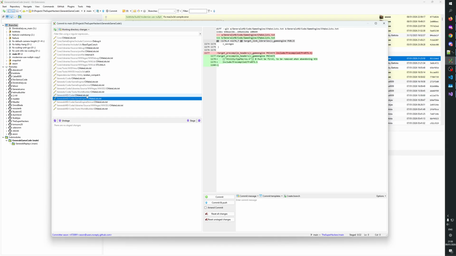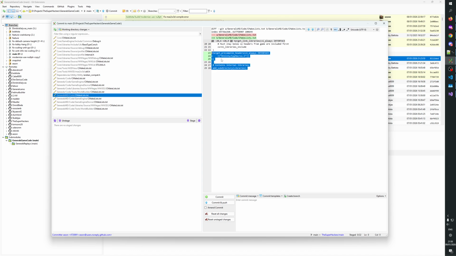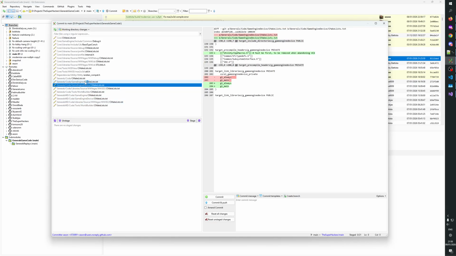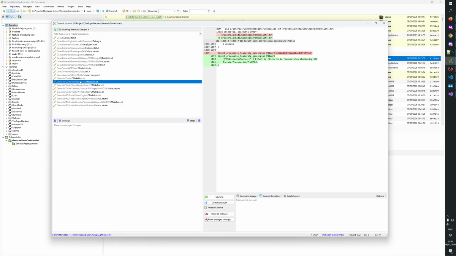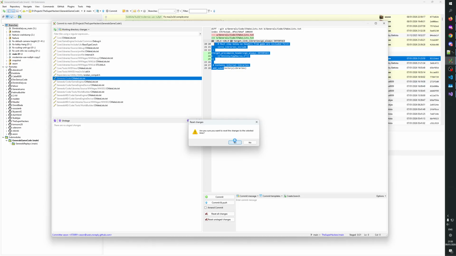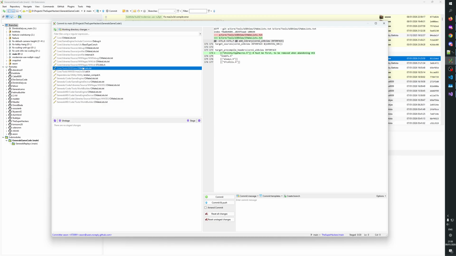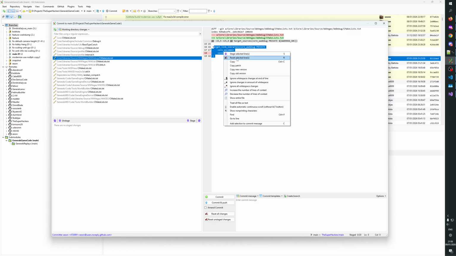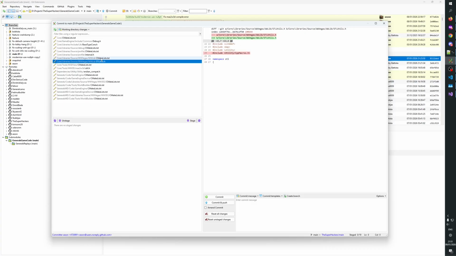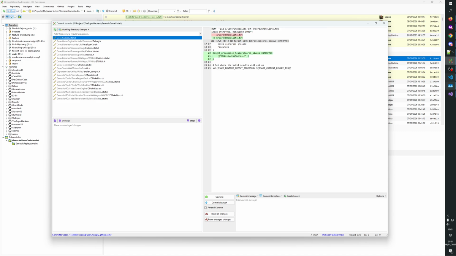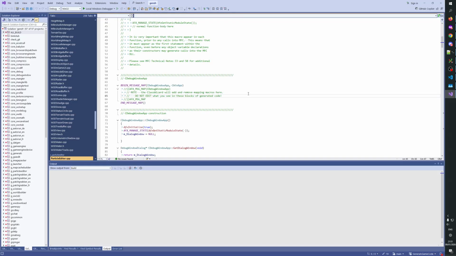Okay, so now we only have the CPP. Macros includes edits. And then we also remove this here again. Must be first. We also remove this. Okay, let's see how far this gets now.